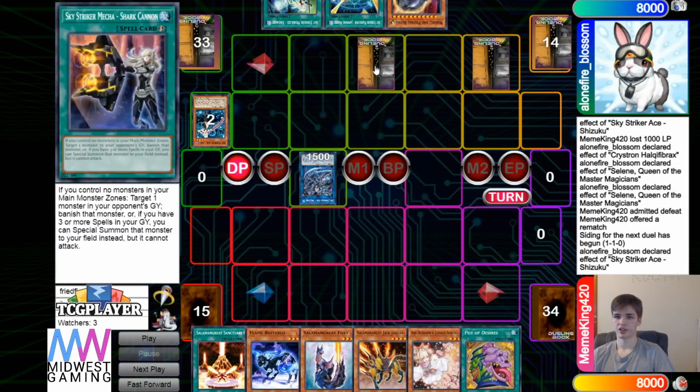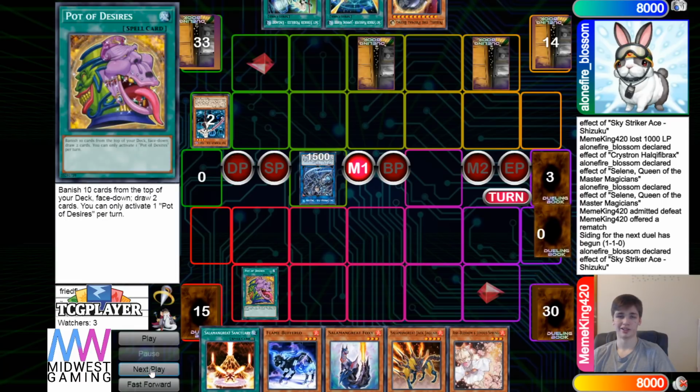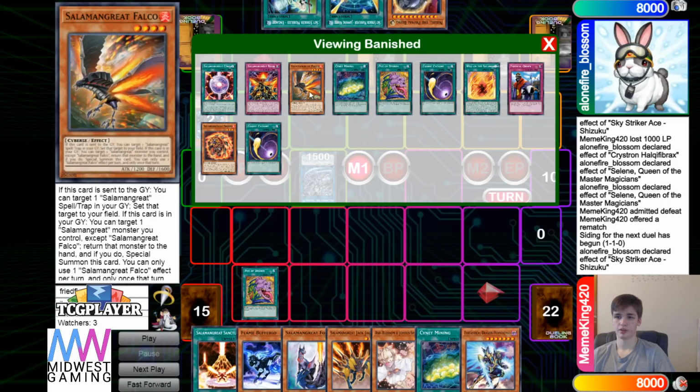Then pass, draw Desires, so there's not ashing anything. And then Desires, go ahead, banish. Then we can peep those. Draw Silent Mining, Phantasma. So they banished like a Falco. Like the Falco was a banish that'll come up.